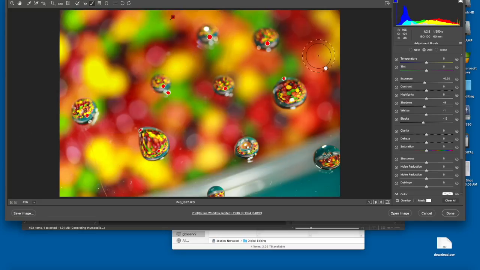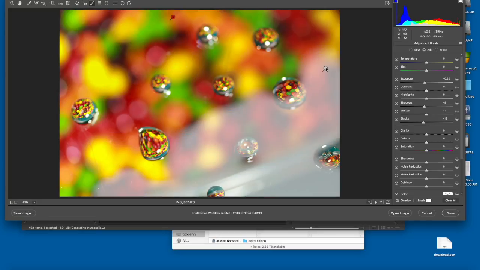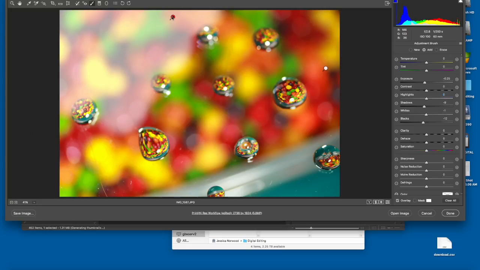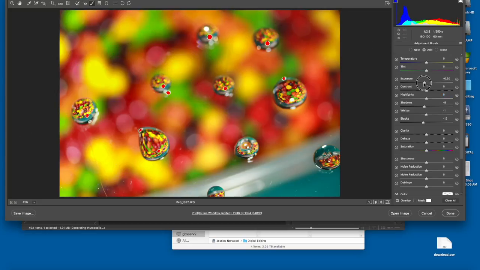In this brush, if I come back days later and I'm like, that's just too bright, I can go into the adjustment brush, click that pin, it's still there. And I can make an adjustment even after the fact. And then I can go back to this pin and say, nope, that one does need to be a bit darker yet. Or maybe I want to desaturate.